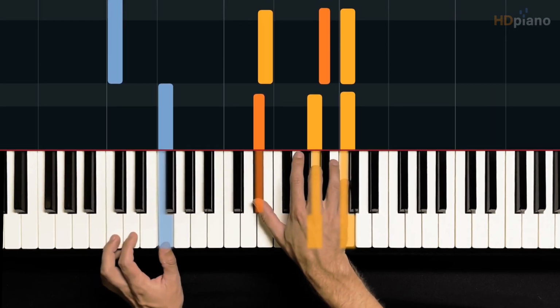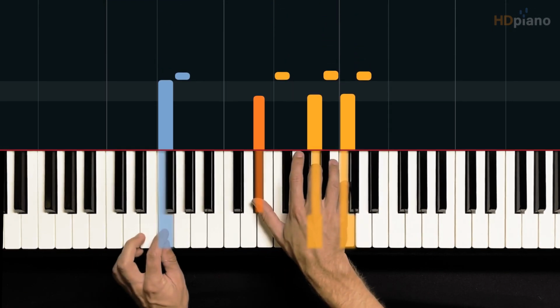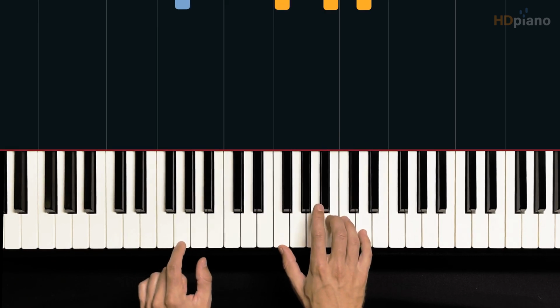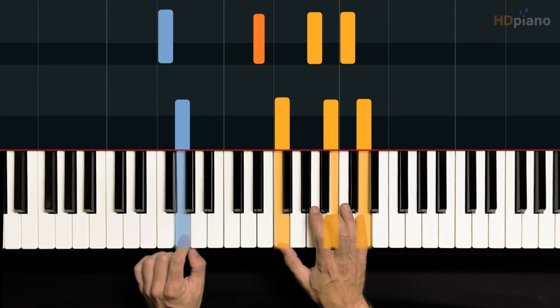Ba-dum-bow, ba-dum-bow, ba-dum-bow, ba-dum-bow, and verse. All right, so what did I hit on the verse? Well, I hit the only other chord in this song, save for the bridge, which is G7.